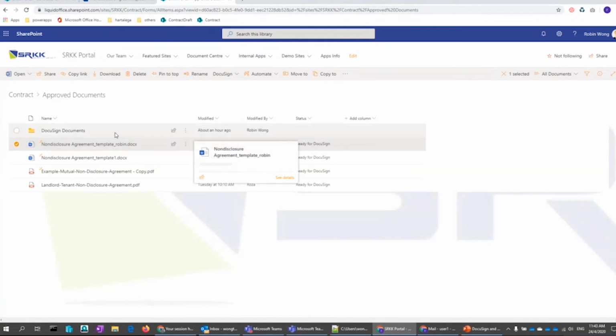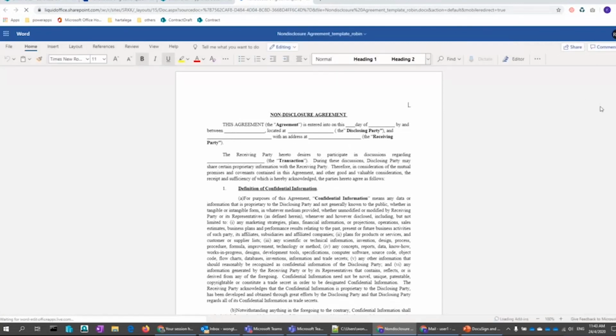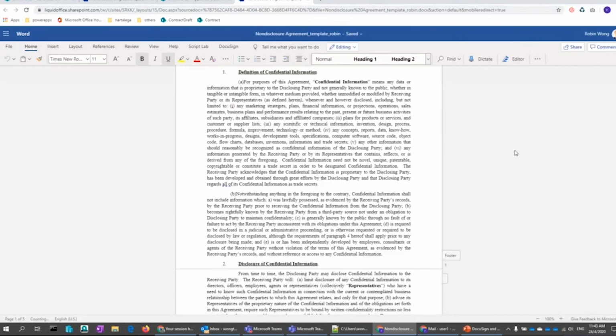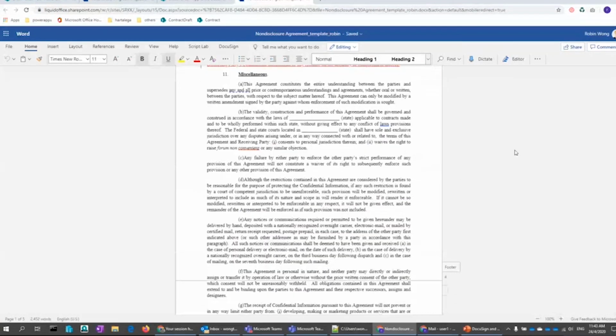So again, great integration. I can easily go into that document. I can check if there's any remark from my boss. Again, from here, there should be a lot of remarks from my boss. After checking, confirming, making changes, I can easily, again from this screen, send it out to the signer, which is great. So this is what I'm going to do: go to Docusign and then send it out.